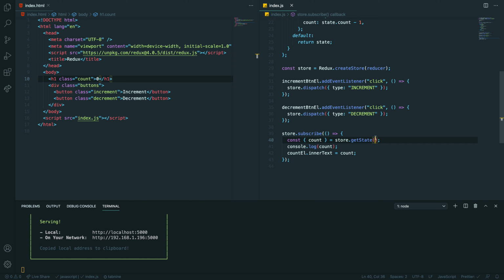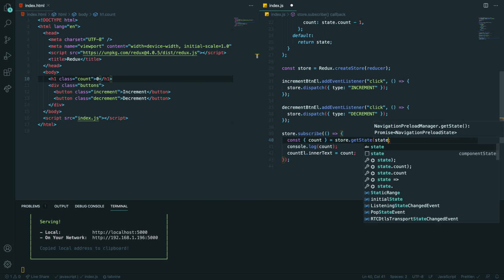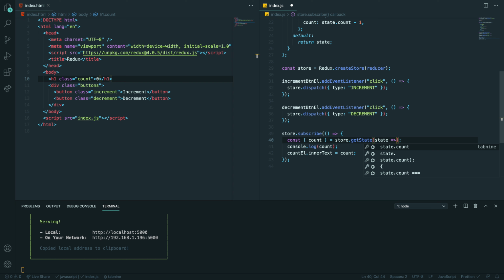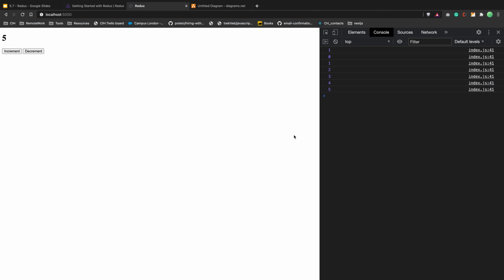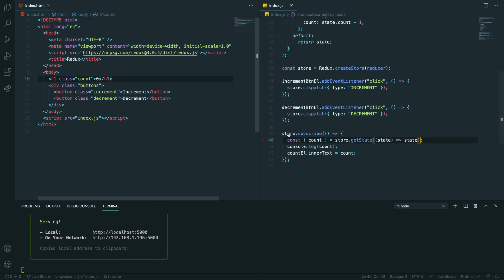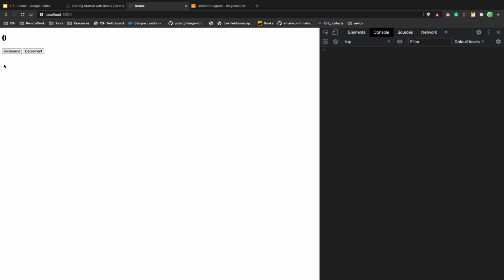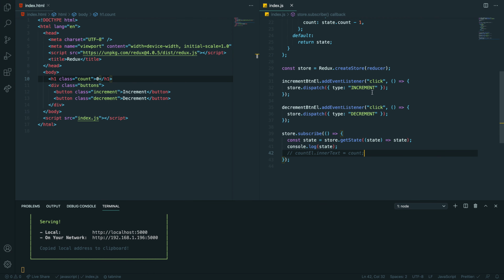But you also can do something like state as a callback function, and let's return state. I just want to see what that will return to us. So we're not destructuring, we're just getting the whole state. Let me comment this one out. Refresh, click. You can see that we're getting the whole state. So what if you do dot count?